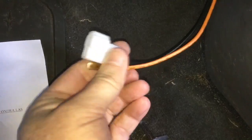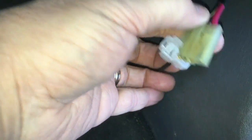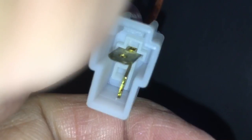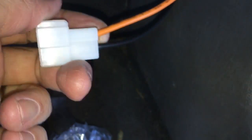All right, and the last step is this little plastic doohickey came with mine. So you just shove the wires up in the back to match them up. So this is the male and female. So yeah, this goes to your car, this goes to your blower motor, and that's the last operation. And when it's done, it should look like that. So they're all sticking all the way through. That's how you do that, man.